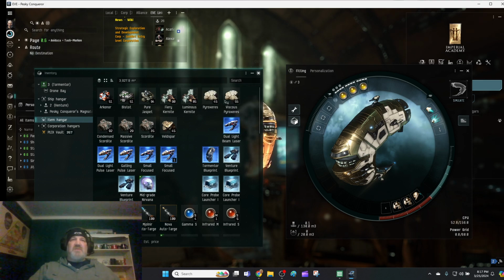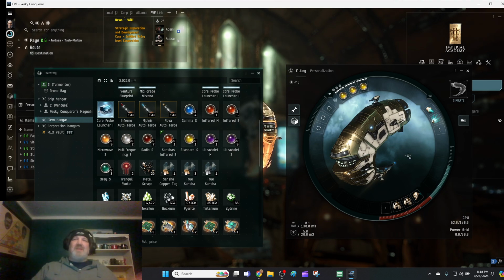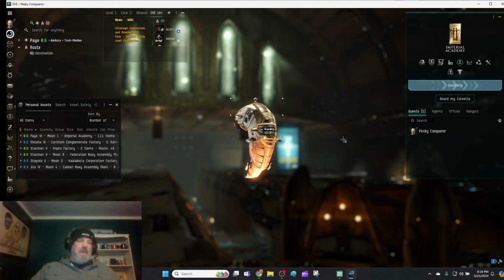The last thing I just remembered was I only have one drone, so the Magnate can take two. So this is how junky this ship is. I am only taking one. I'm not maximizing this at all. I've gotten completely away from the min-max side of it, and I'm just trying to survive as if this was going on. All right, so let's get out here and let's get going.